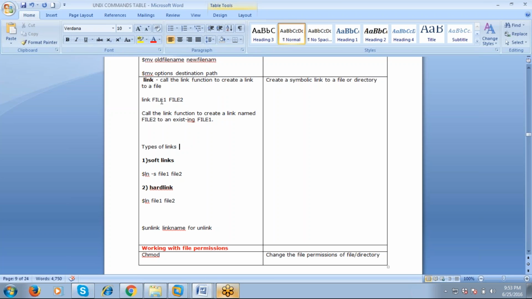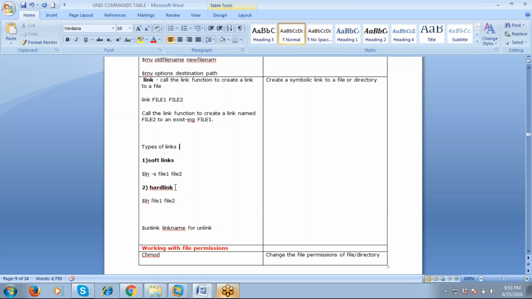Because file 2 is created based on file 1, it does not require additional memory for storing file 2, which is stored in the parent file or file 1 memory only. So whenever you delete the parent file, the child file is automatically deleted also.